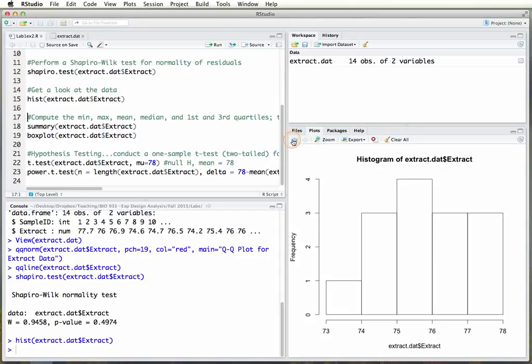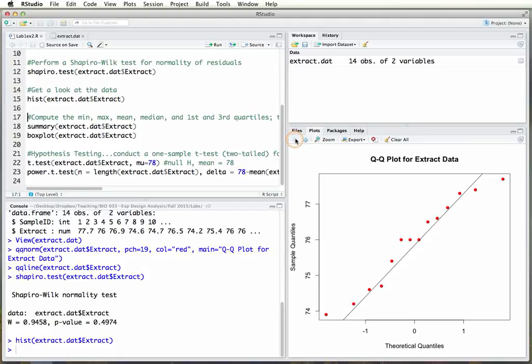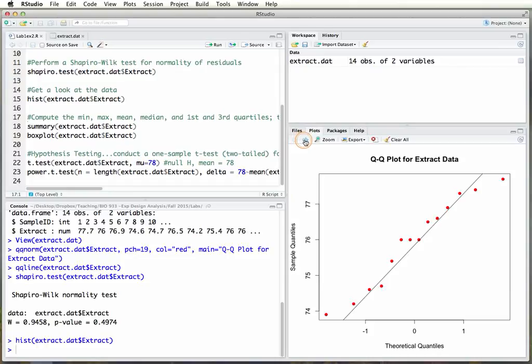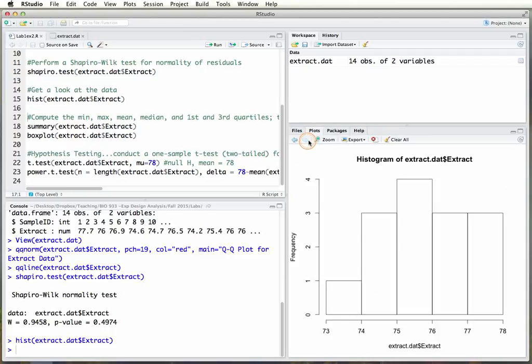And so if you go to the arrow here, you can go back to it, or you can go forward to the histogram. If any of these plots you wanted to export into a report or into a paper or do anything with, it's very easy. You can go to export, you can save it as an image, you can save it as a PDF, or you can copy it directly to the clipboard and move forward with it. So it's very nice. So there's the histogram function.